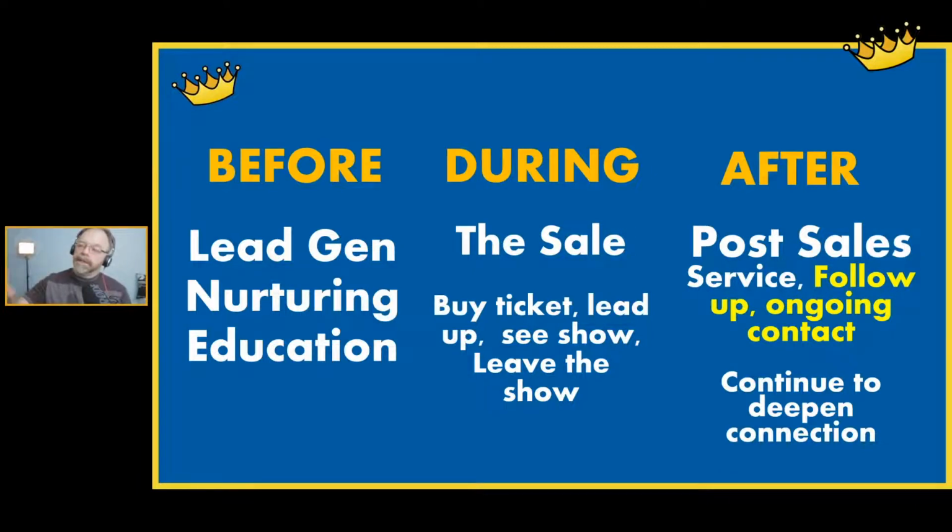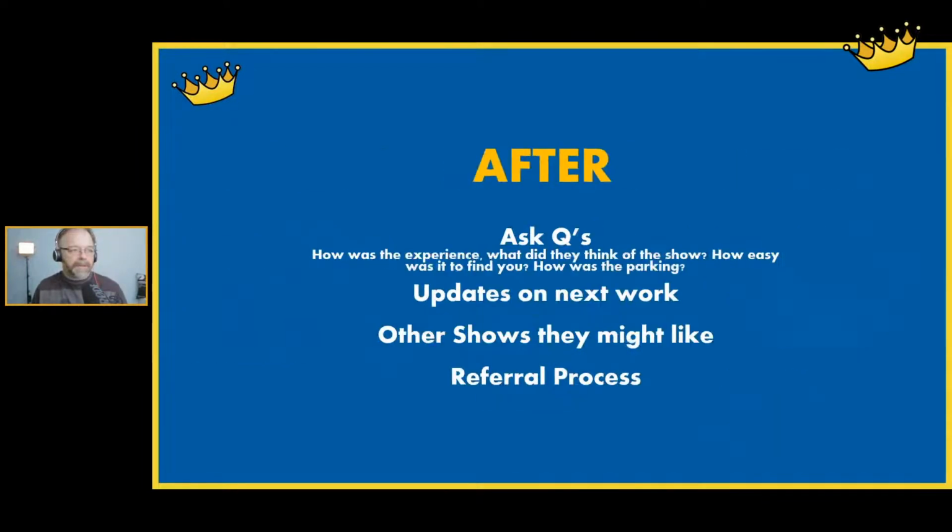because it is so important. Once you have someone who's bought a ticket, come and seen your show, or bought your product and used your product, purchased your art and hung your art on the wall, what else can you do? What do we talk to them about? So for me as a producer, as a director, as an artist that makes shows, what can I talk to them about? And there's a few things that we can look at.